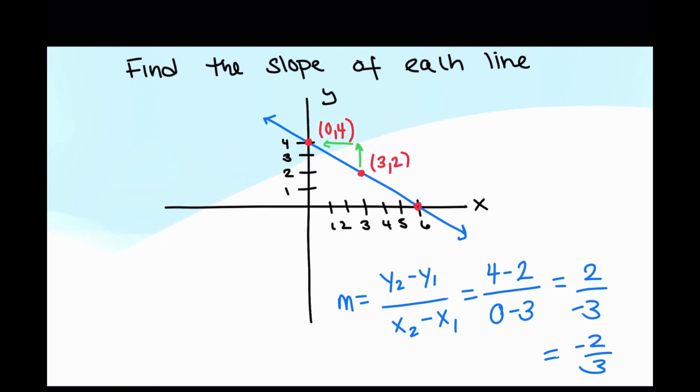Finally, one last way we could have done this, that rise over run: if you started at the point (3, 2), you could have gone up 2 and to the left 3, and that's kind of what happened in this computation. The rise is positive 2, the run is backwards 3, so negative 3, and that still gives me my same slope, negative 2/3.